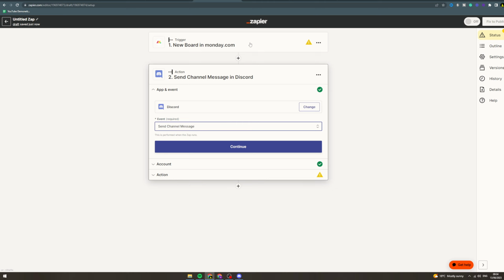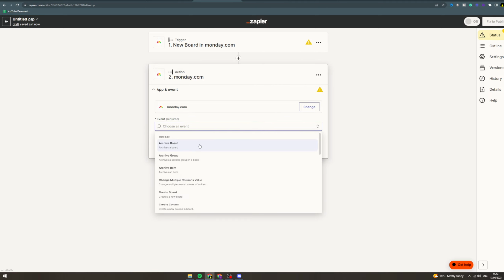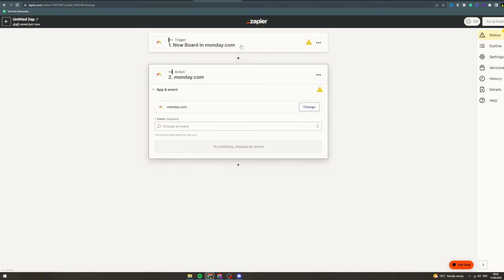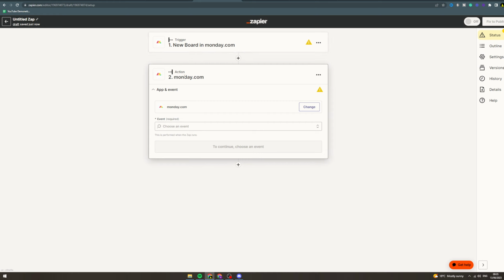Now, alternatively, you can have something else as the trigger and send it into monday.com. So if you wanted to, there's a lot of different things here. There's so many things in here. So let's say you have a Google form and someone puts their data into a Google form. You can then automate it so that the information is put into monday.com. So you could have a lead sheet, and then from there your team can work on the lead and warm them up, whatever.